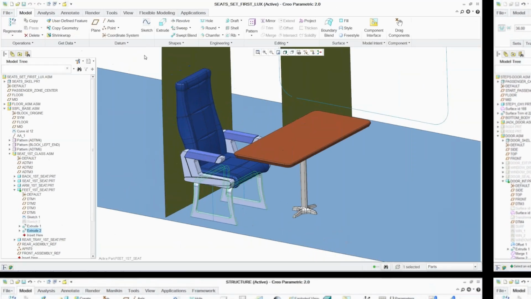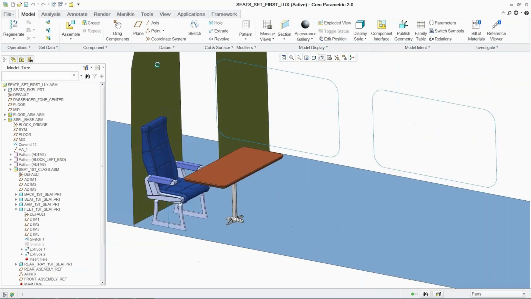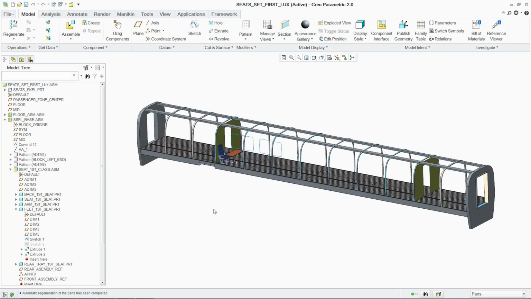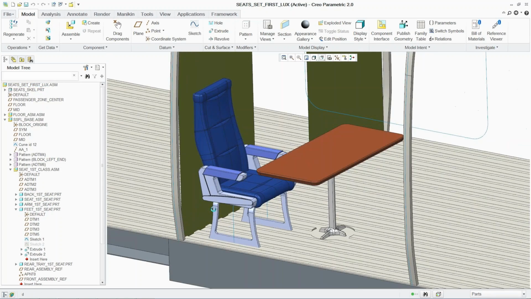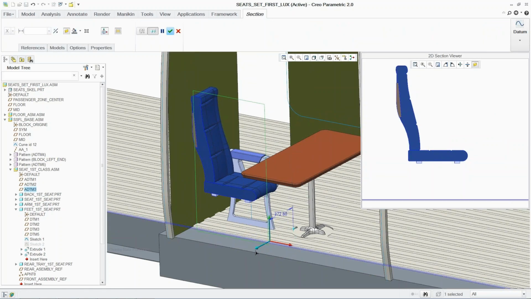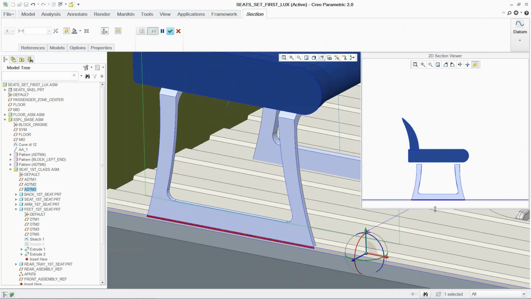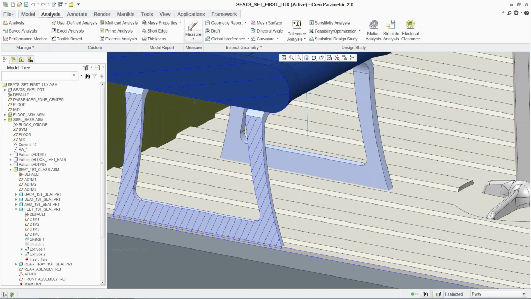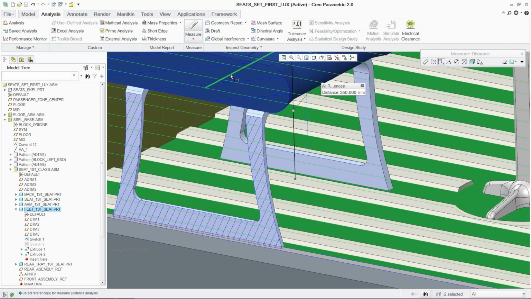So let me show you an instance of that. For this specific one, we have a design engineer who is working on the placements of the seats and tables, and let's see what happens when we incorporate that into our entire model. We're simply going to do an update, and then we can check and see if there are any interferences. Based on this, you can see there is an interference, but because we have our design intent in place with the skeleton models and with the top-down design practices in place, making this change is not going to impact our model in a negative fashion.